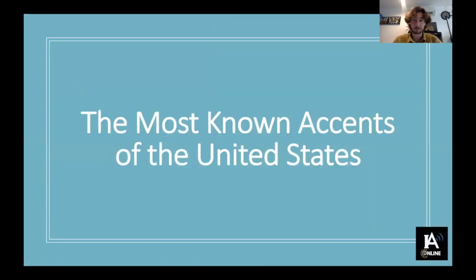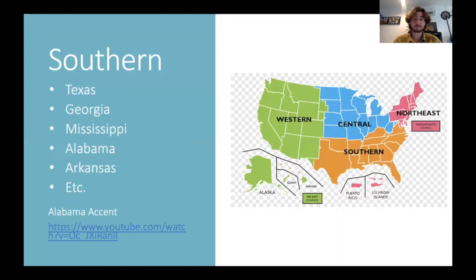Okay, so here are the most known accents in the United States. First one, Southern accent. You can see right here. That's basically what we would call the South. And oftentimes when I hear people mimic an American accent, it's either Valley Girl, which is Californian, and they use a lot of like and totally, and like let's go to the mall. But we'll get to that one a little bit. Or they speak like Southern. And I actually have a pretty good example for you.